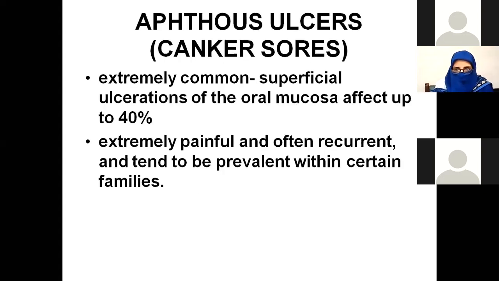Okay, aphthous ulcers. The aphthous ulcers is something that I am sure that at least 50-60% of you have come across this condition by yourself or by one of the persons around you. These are extremely common. And superficial ulceration of the oral mucosa, and it has affected almost 40%. That is why I said that one of you or one of your persons in your surrounding must have experienced this. So this is simply extremely common condition, but extremely painful, recurrent.